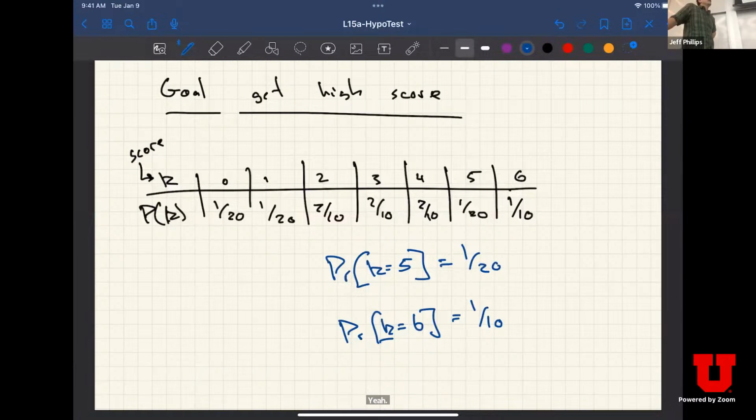Well, if my goal was to try and get a high score, to say I'm good at this game, I think I can score very high in this game. I want to argue I'm a better player than random. What's more impressive, getting a score of 5 or a score of 6? A score of 6 can't lose, right? A score of 5, you might lose if someone else plays at random, and 1 out of 10 times they're going to beat you because they're going to get a 6. So the score of 6 should be more impressive, right? So how do we take this into account if the score of 5 has a lower probability of happening?